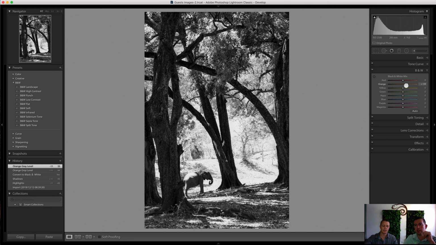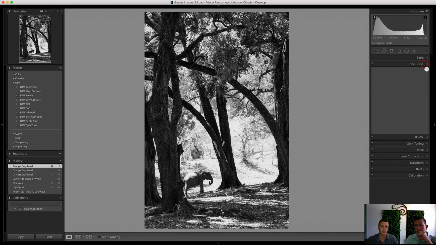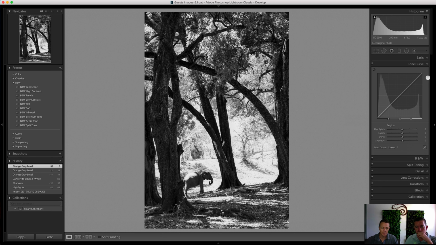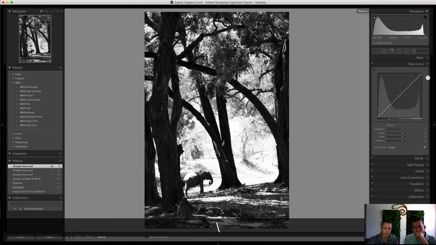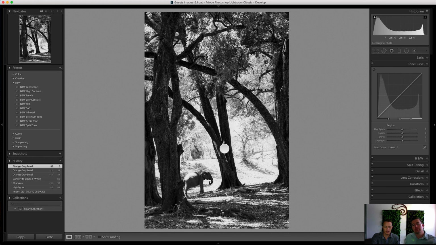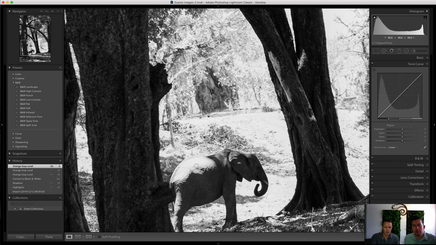Yeah, because we've got that as black and white. But I think it's tricky in the dappled light to balance it, and I think you've done very well to process this as a black and white. As Johan said, just dropping the highlights alone on that side, these little bright areas here onto the rump of the ellie, just to try and recover some of that.